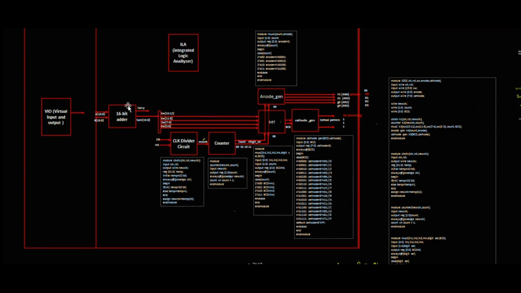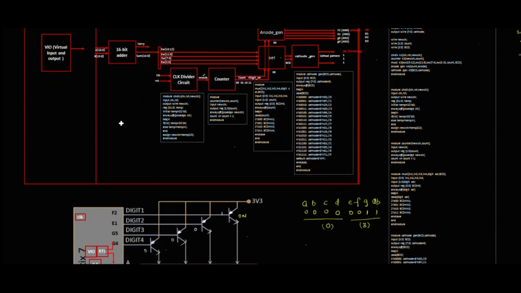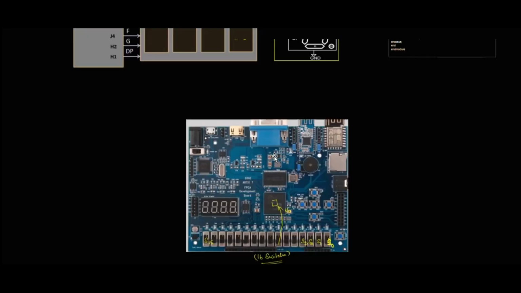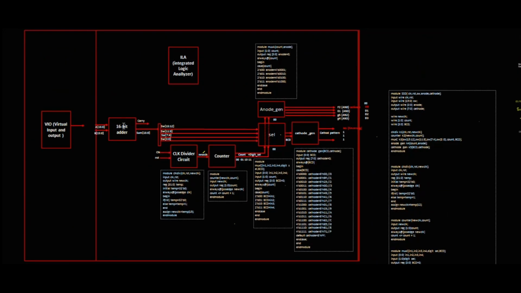So after we do the implementation on the FPGA for the 16-bit adder, as we see, this is what a 16-bit adder I will be implementing on the FPGA core, where I have to do the hardware simulation through giving a combination of around 2 power 32 inputs. So 2 power 32 combinations is practically not possible with 16 switches. So I need to have 32 switches. There are around 5 push switches also if I add them. So 16 plus 5, it's around 21. It's not practically possible to give 32 input combinations and do the hardware simulation for the 16-bit adder hardware module which I have.